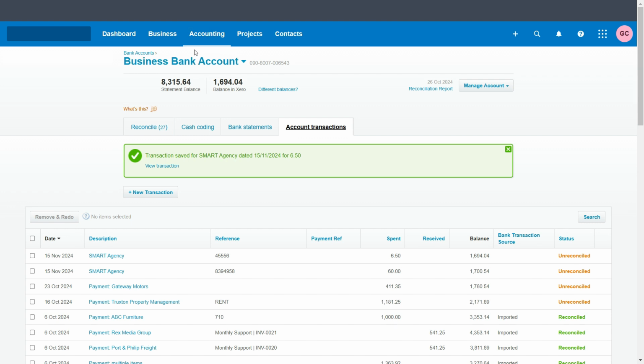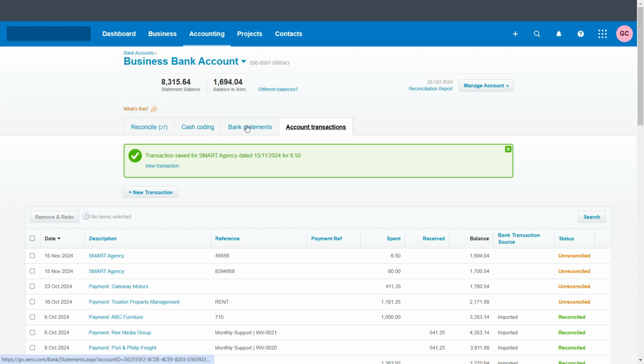Whether it is business, saving, whatever that is, it shows up in the list. And then it shows what your statement balance is, how much is the balance in Xero, what is the difference in balances. This you can learn from here. What is important is the dashboard, what you see here. So it shows all the transaction details here at one place.